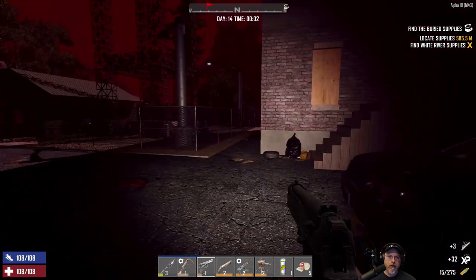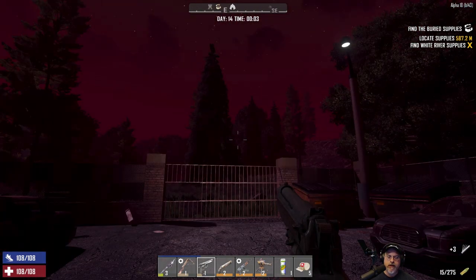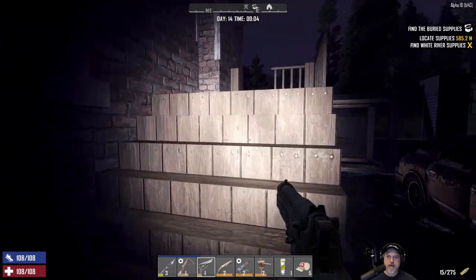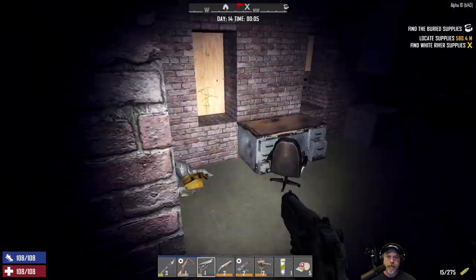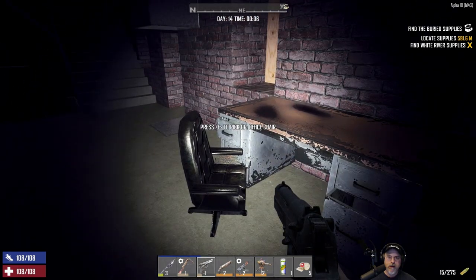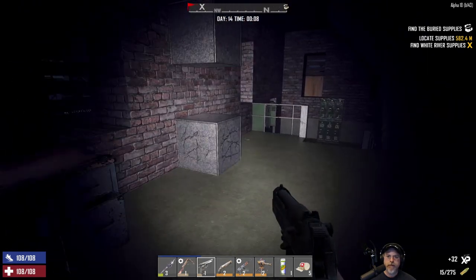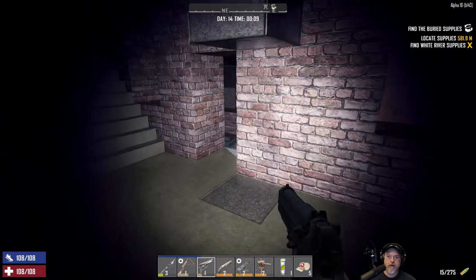All right. Oh, good. We got lockpicks. Why is it turning red out? It's day 14, not night 14. You're freaking me out, game. Okay, we should probably actually clear this place. Of course, they beat the crap out of here. Yeah, that's across the way there. Yeah, they did a number on this place, that's for sure.